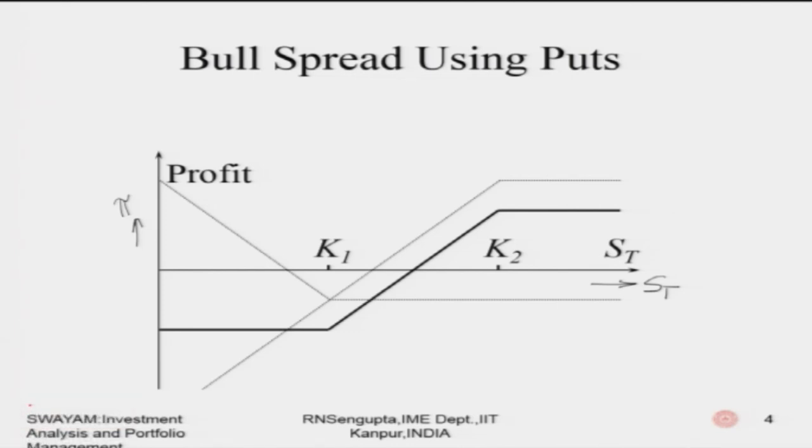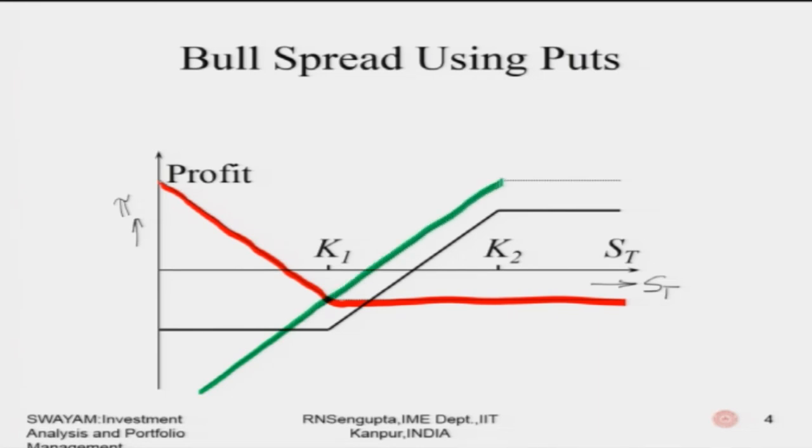So, the first example: we had the option for the bull spread. Let me use the highlighter, it will be easy to darken it. This was the profit or the payoff for the first example where the price was K1. The case when you had K2 as the price is the green one, and when the combined one was given, it was blue in color, which is the dark one here. So the bull spread concept was being bullish about the prices.